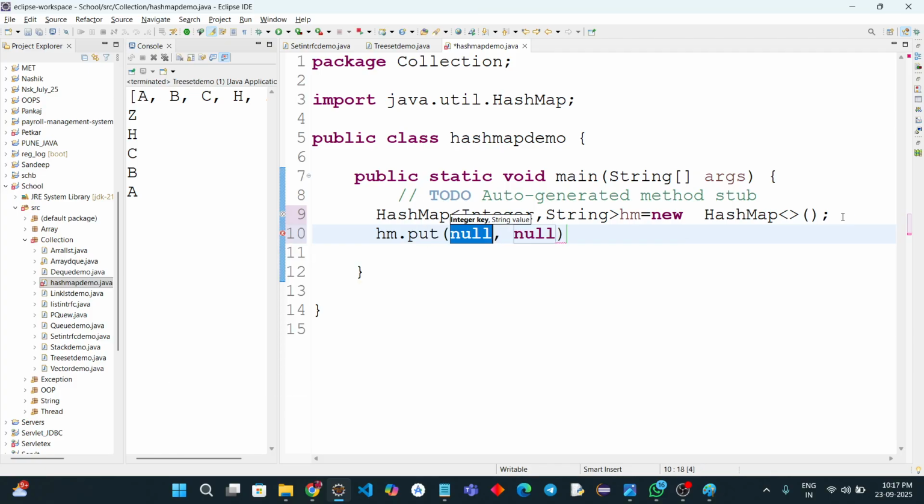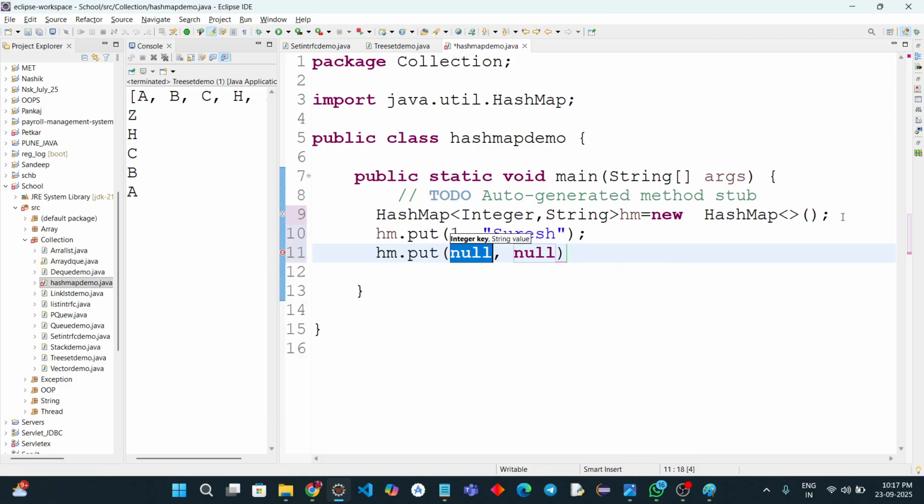Put, add integer, then string. Suppose I add my name. hm.put, add it to, suppose again add another name.